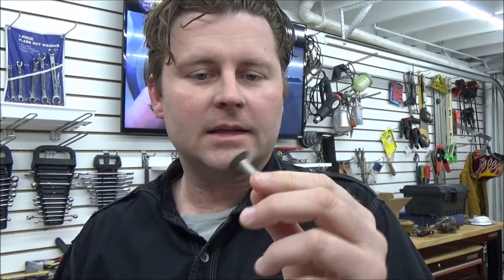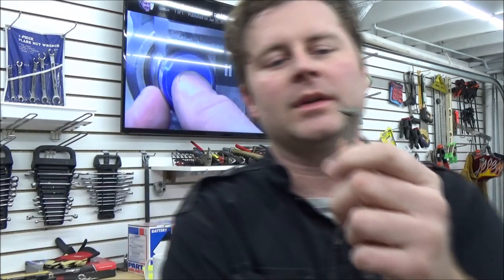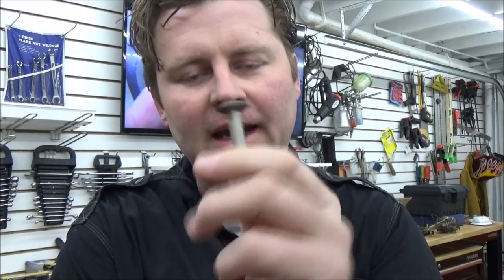I think it'd be a great idea to get these in your toolbox and have an amazing save-the-day tool. I could think of numerous times in my 20-year career where I look back thinking, if I only would have had that. I've put it to use twice myself now. One example: when I went to hook up my garden hose, the threads were all corroded and I was trying to put a wire brush on there — I honestly gave up and just accepted the little bit of leak. My plan was to replace the faucet. Well, when these guys sent me this tool, that was one of the first things I wanted to try it on. Went up to that faucet, cleaned up all those threads, and now the hose fits on there super easy, like it was brand new. The O-ring gets a good tight seal, no more leaks — paid for itself time and time again.